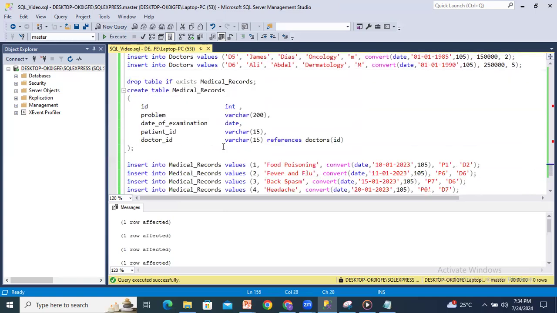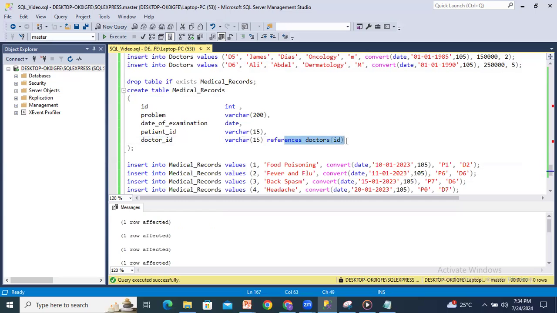Now I will create the child table, like a slave table. So drop table if exists medical records. Medical records ID int, problem as the varchar. Here I mentioned doctor ID varchar of 15 references doctors ID.